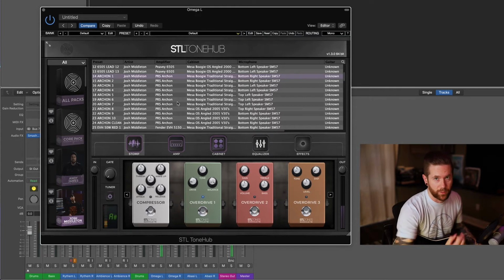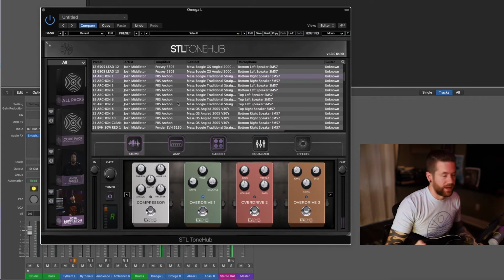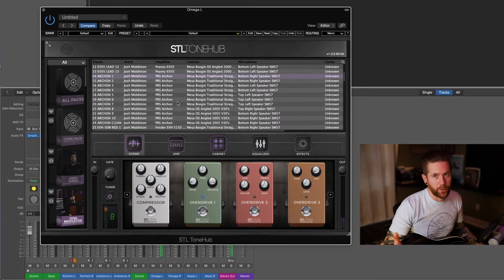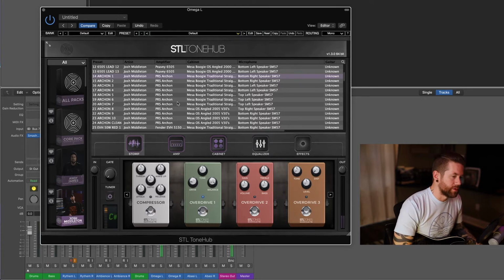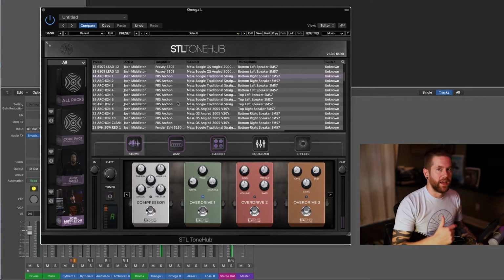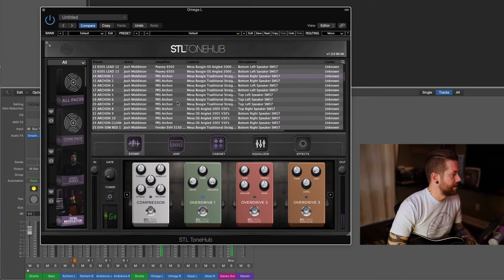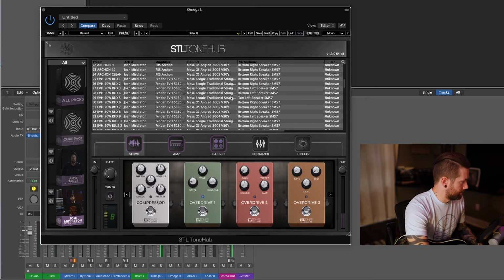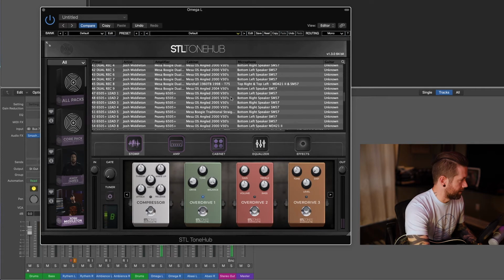I mean, these are just incredible tones, and I'm just selecting the presets and playing. You can hear how incredible this sounds, and I haven't touched a single setting, which honestly is one of the things that I thoroughly enjoy about STL ToneHub, the amazing mix-ready tones out of the box. You just select them and go. You may tweak some of the lows, the mids here and there. Maybe dial back the gain on some of them. I found the Andy James ones specifically, the gain's way too high, but all in all, these things are just incredible with very little editing required.